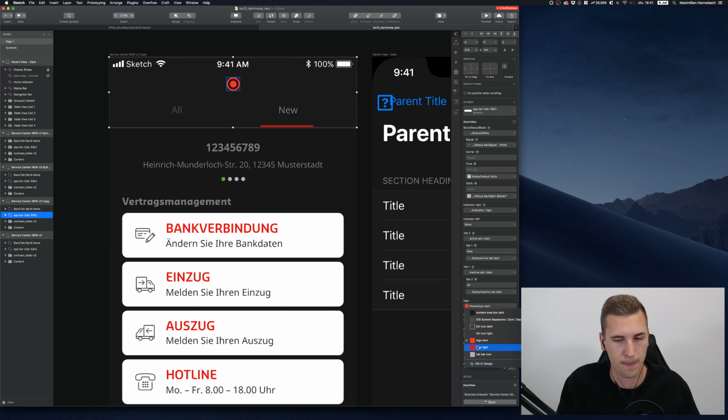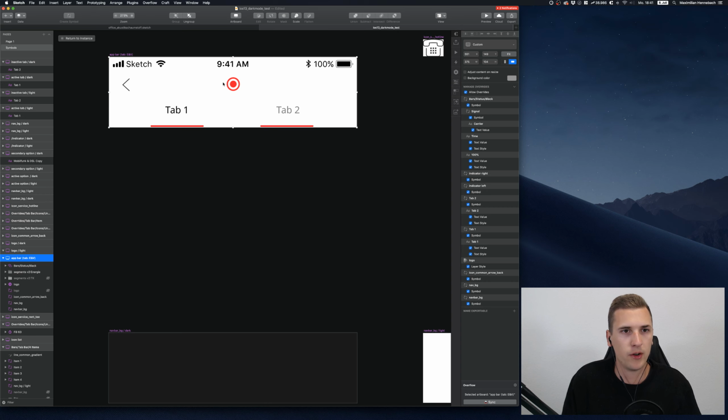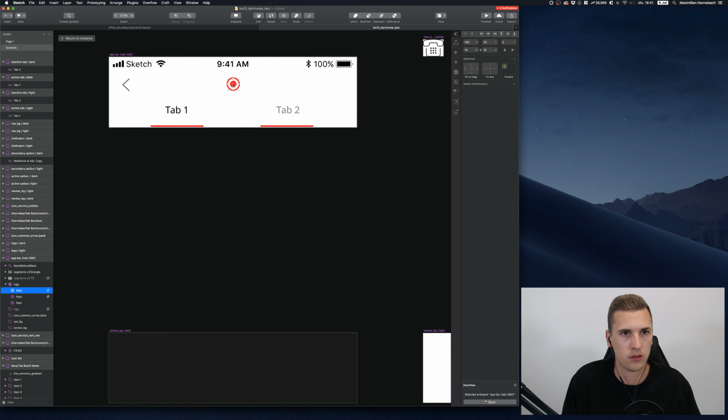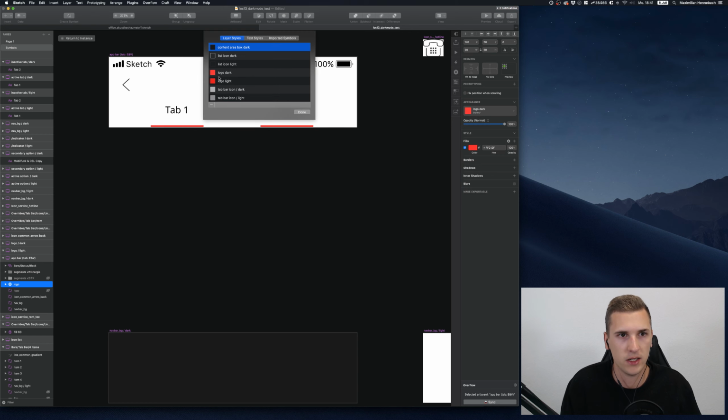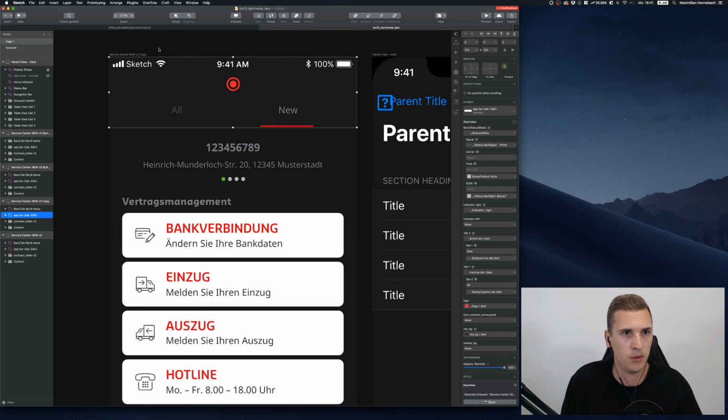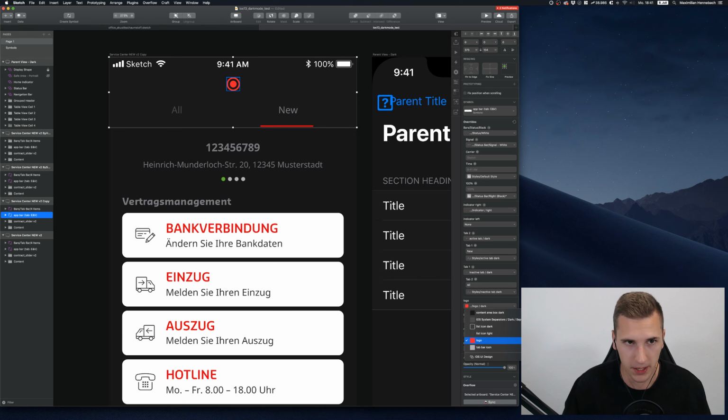I will try out something else. So we have our logo right here. And we see that we have those colors. I'm gonna organize the layer styles and try to rename those. Logo slash dark, and this one will be logo slash light. I'm gonna check out what it maybe changed. Okay, we have logo. Okay, yeah. So that's better.